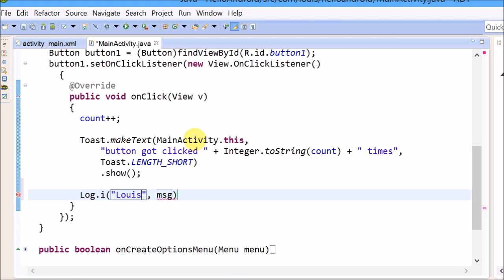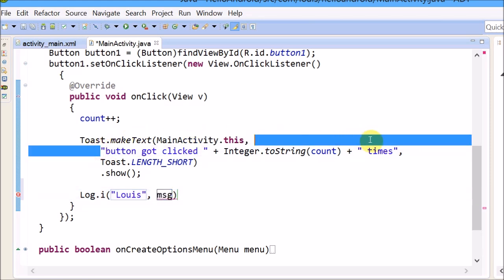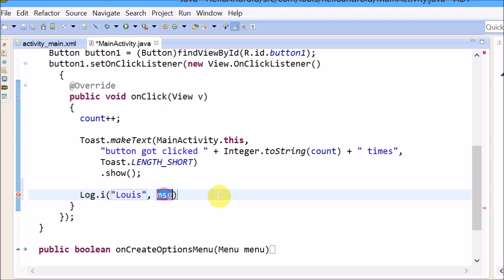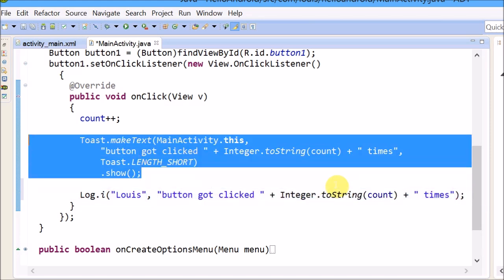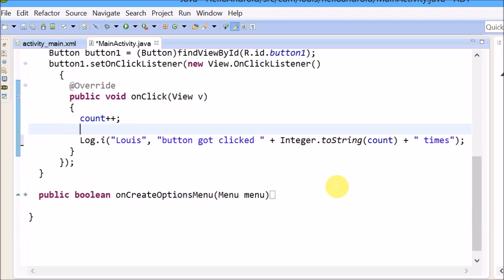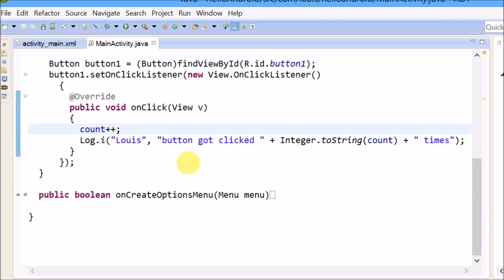So tag. Tag is like a category string. I'll show you what it is. And the message, this is the log message. See, that's why I keep this around, so I don't keep typing this in over and over again. Okay, so forget the Toast. Right now when I click, it's going to send a log message to this place.